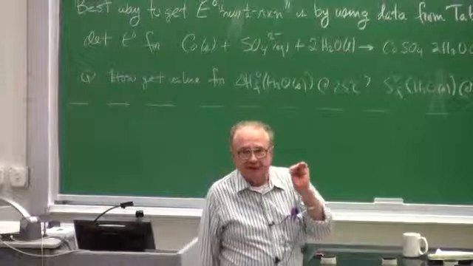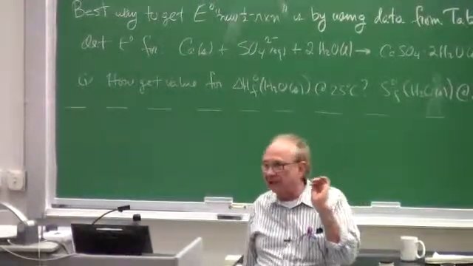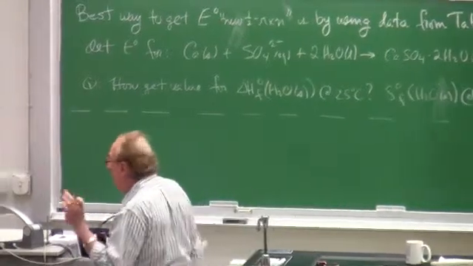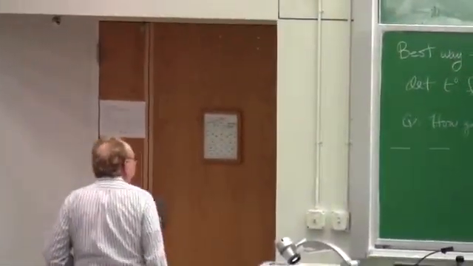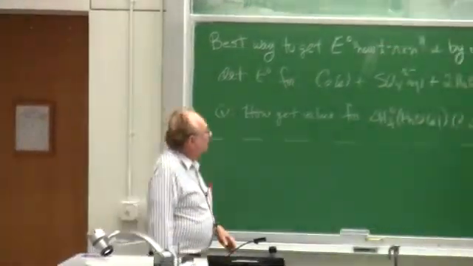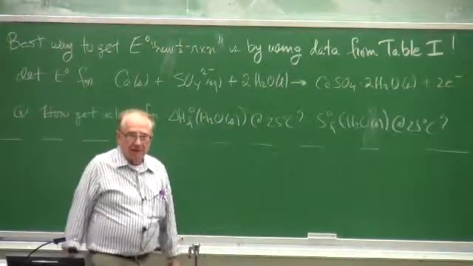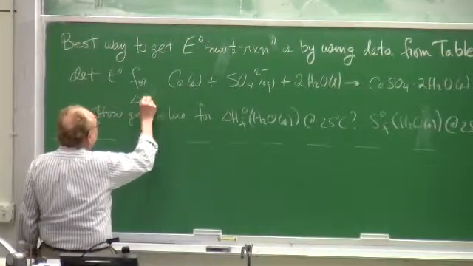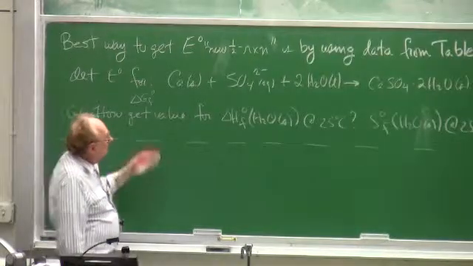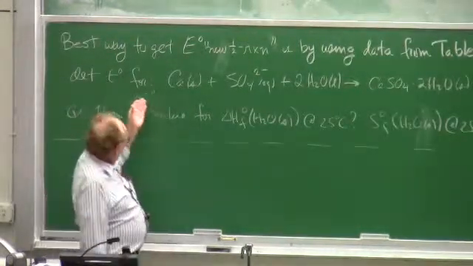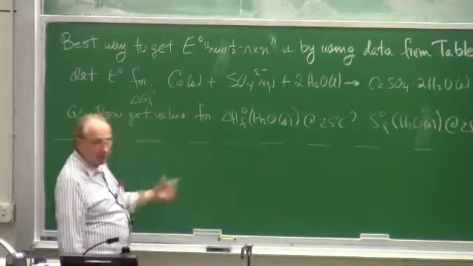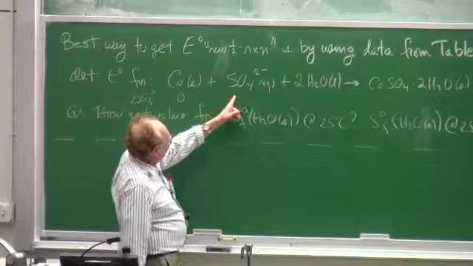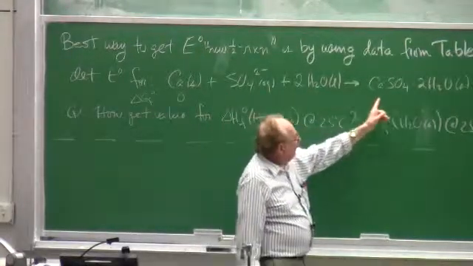using data from Table 1 at the end of Chapter 20, thermodynamic properties of common substances, with the data being reported at 25 centigrade, the data you see in Table 1. So a question in the notes on this is, how could we get E0 for this? Well, you go to Table 1 and you look up delta G sub f super 0 for the components of this half reaction system if the data is there, which it is for all the components of this system. Values there times 2, and the value is there for this stuff.